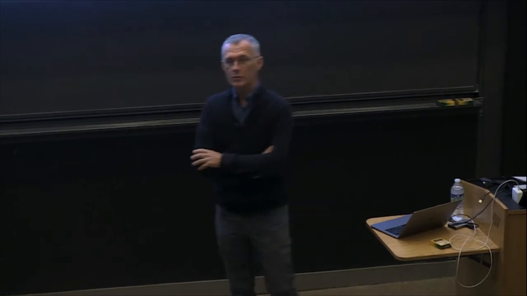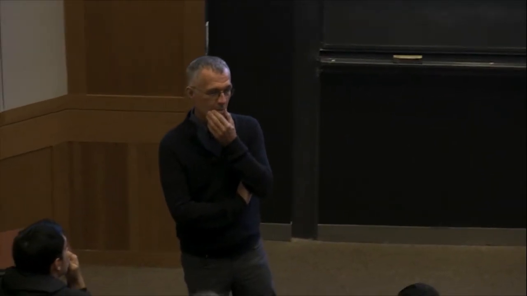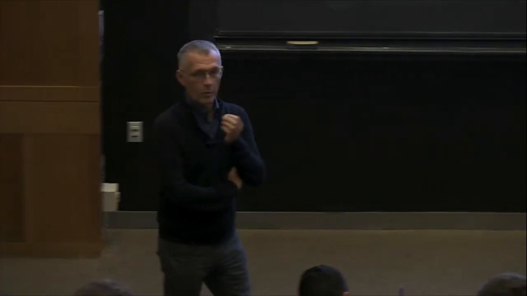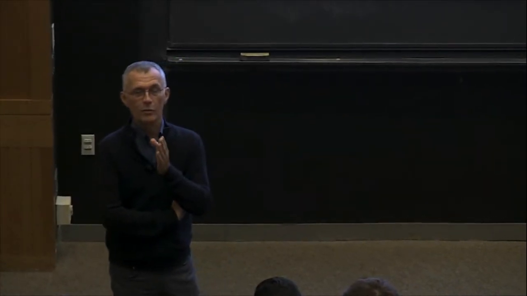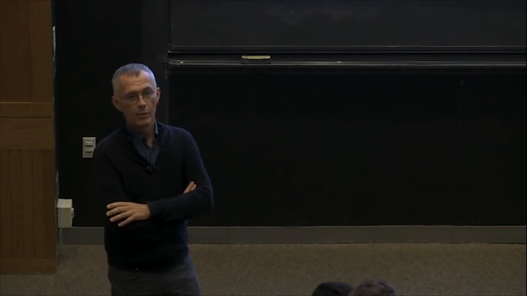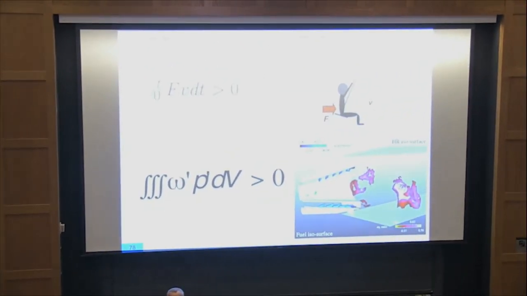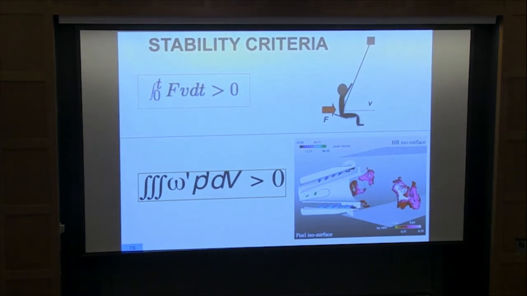So just to summarize where we were yesterday, I have told you that many flames, not all of them, but many flames don't always do what you expect them to do, and they start developing combustion instabilities. And for combustion instabilities, there are many complicated ways to look at them, but a single way to look at them is the Rayleigh criterion, which is a criterion for instability, which says that if you push heat release into the flame at a moment where the pressure is positive, you are favoring the instability. Note that this is the integral on the volume.